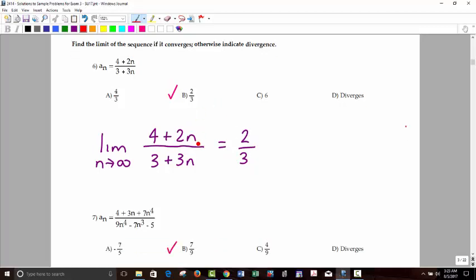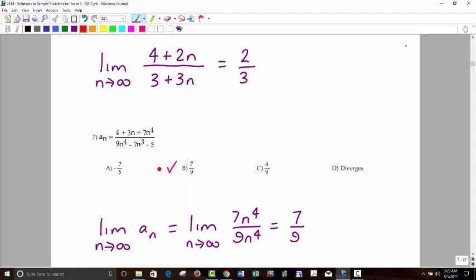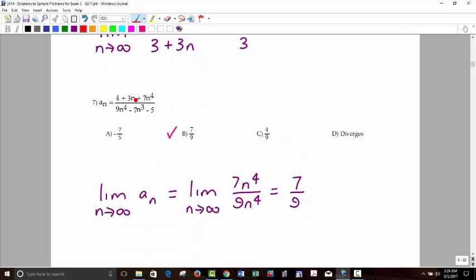Well, like I said, the next one, this is why you kind of want to use that method instead of L'Hopital's, because L'Hopital's would work, but you would have to take L'Hopital's rule 4 times, and it's kind of tedious. So more trouble than it's worth. When I look at this on the top and I see the largest, don't worry about the order they're in, you're just looking for the largest power. 7n to the 4th over 9n to the 4th. So they're both n to the 4th. Anytime you're going to infinity, that goes back to the basic idea of limits even before L'Hopital's rule. If you're going to infinity, you only have to care about the largest term, top and bottom. So we can eliminate everything else. And you see they're both n to the 4th, therefore it's going to go to the coefficient, 7 over 9.